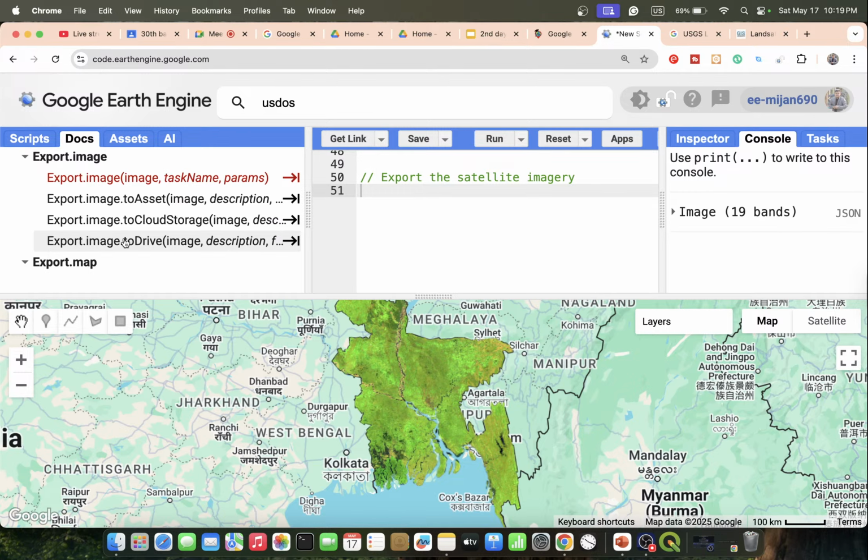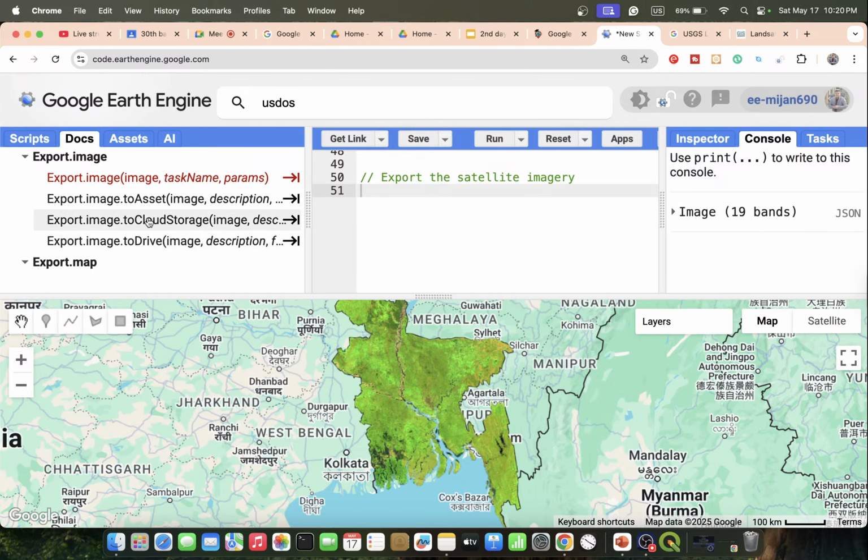And this is the cloud storage. Google Earth Engine also helps you to get the data in the cloud. So you can also buy cloud storage in Google Earth Engine and store it there, but it's paid. Okay, it's not freely available. The cloud storage is the paid version.